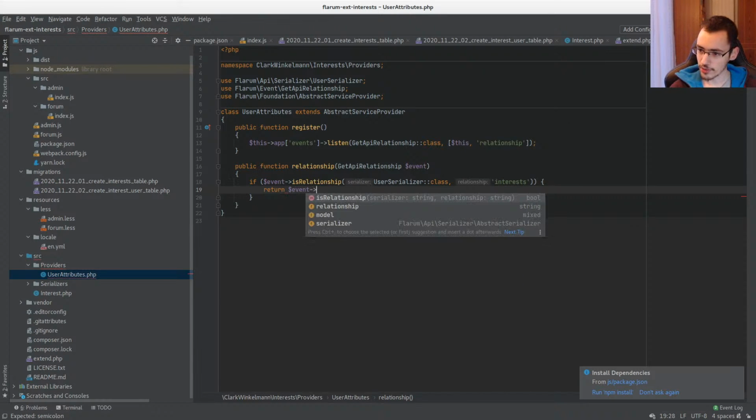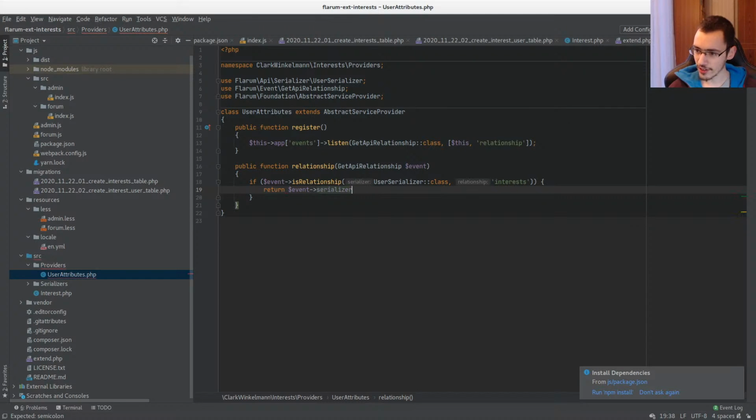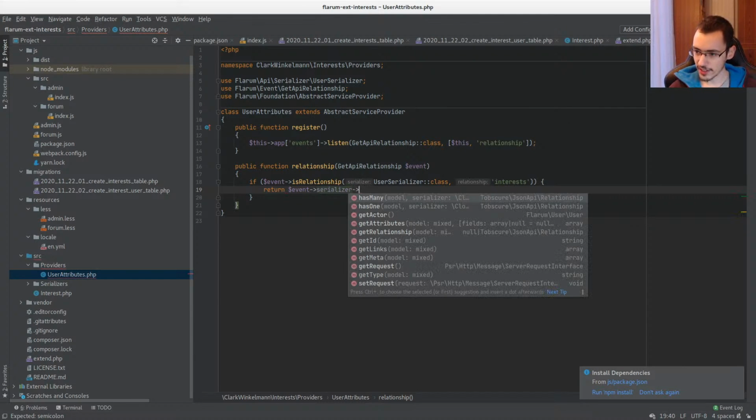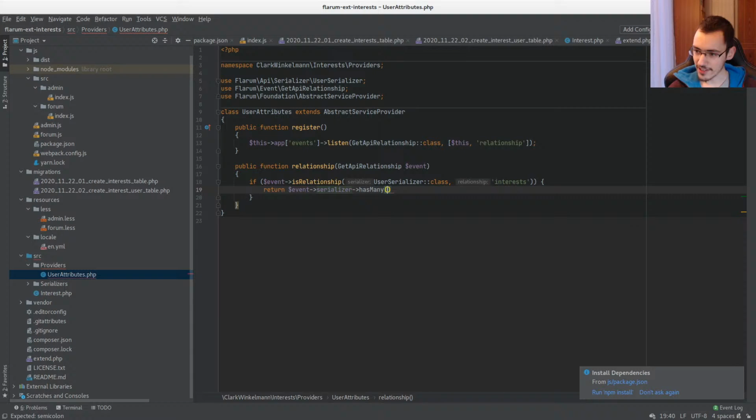So we will use event relationship. Is it like this? No, this is the name of the relationship. So we will use the serializer, and on the serializer we can return a has many relationship, which will map with, we need to pass the model, event model, and then we can have the serializer that's used for that relationship.